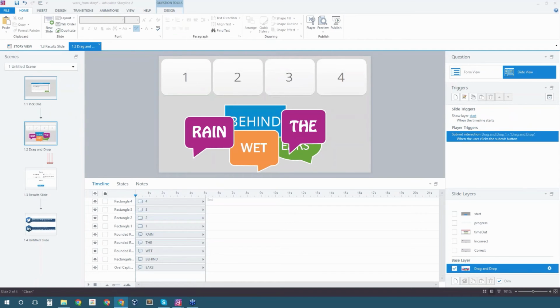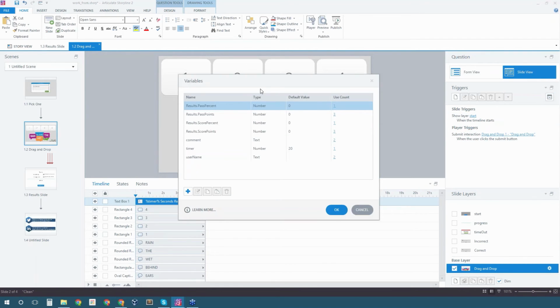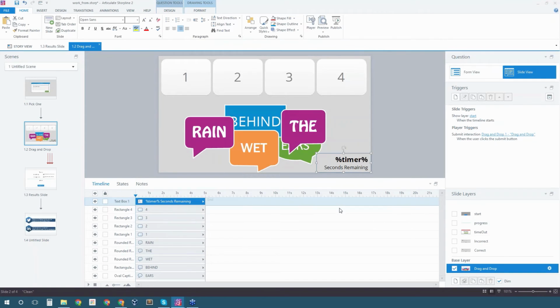I'm trying to get my list up here. So I'm going to add some text here at the bottom that's going to show the time remaining. I'm copying and pasting from another presentation just to save time here. So here I'm going to show the time that's remaining. As we mentioned in my variables, I already have a timer set to 20 on there. The nice thing about this being a variable is that we could change it to whatever we want. As a matter of fact, I'm going to change it to 10 here just so we can speed things up in our presentation. So now we'll have a display on here of the timer counting down.